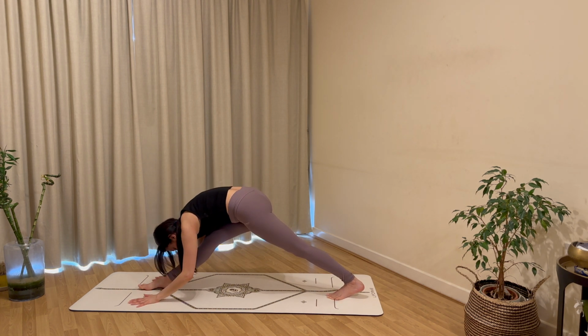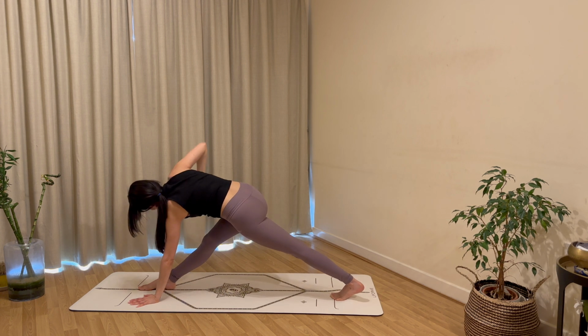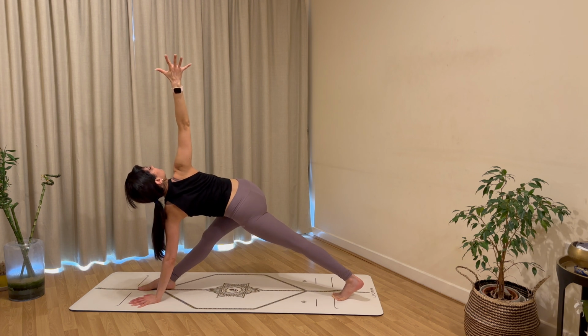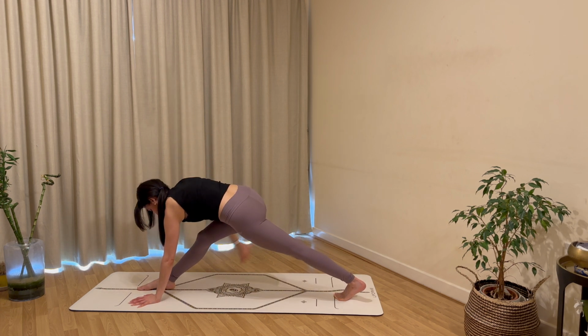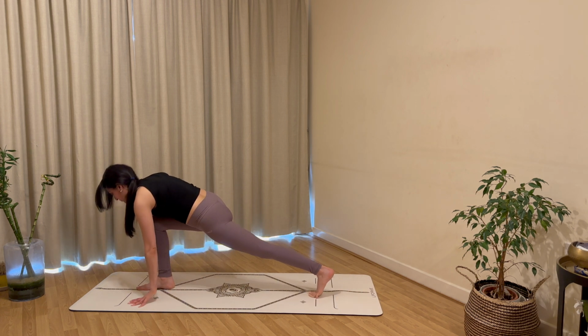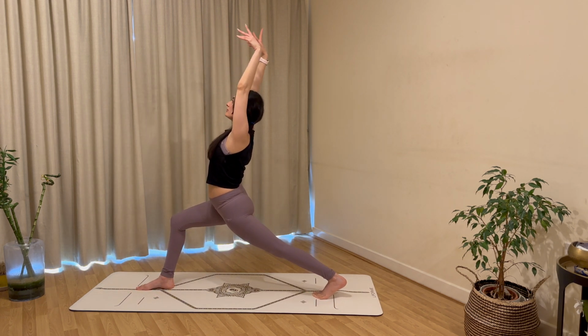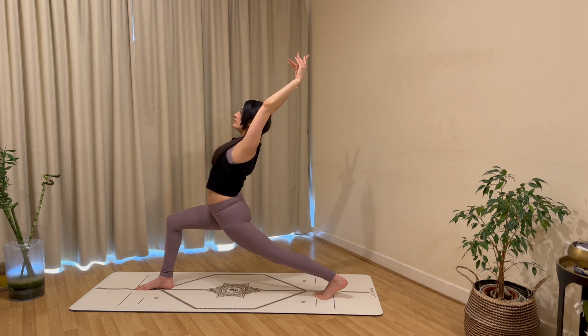Hands come down to frame the front foot, holding in your stretch. Left hand to the mat, right arm up. We rotate the chest open, reach the fingertips up. We inhale. And exhale, return your right hand to the mat. Bend into your right knee. We inhale, lift the arms. Come up, high lunge one more time.